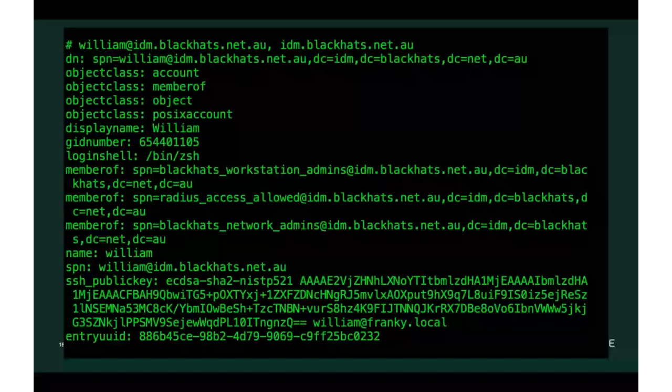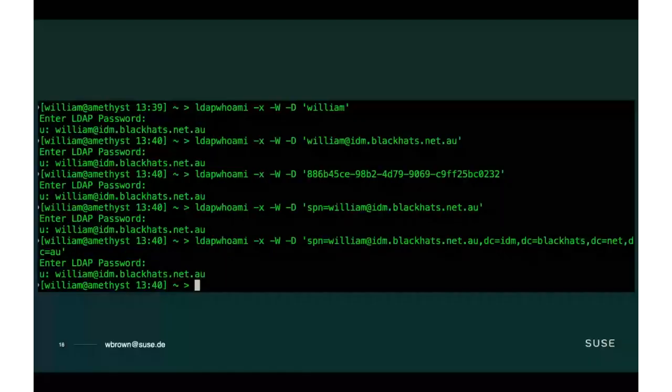And it's enough that most clients really believe that they're talking with a real LDAP server and they know what kind of format they're looking for and can very easily authenticate to this. And some other really neat things that we've done in terms of making LDAP a bit easier to use is that historically, to authenticate with LDAP, you need to provide the full bind DN. So that might be UID equals William, OU people, DC blah, all of that very long string that can become very complicated and difficult for people to type out.